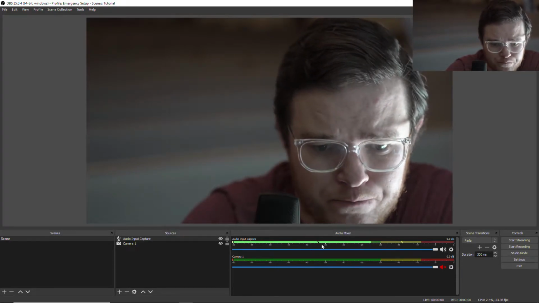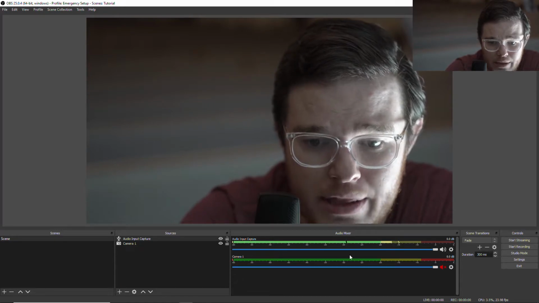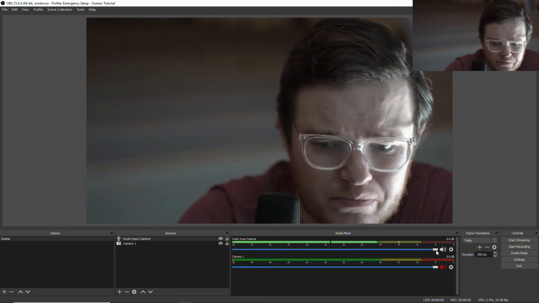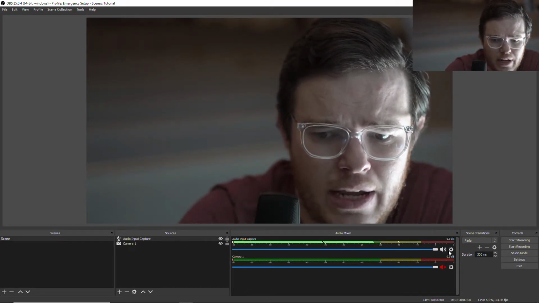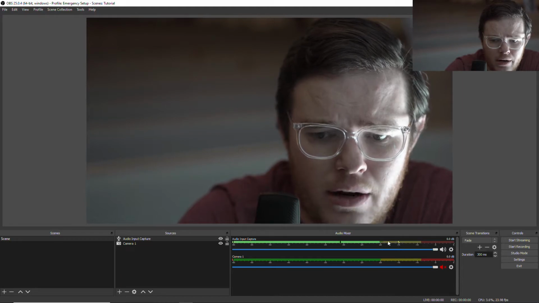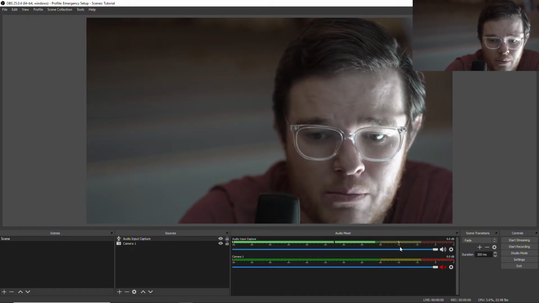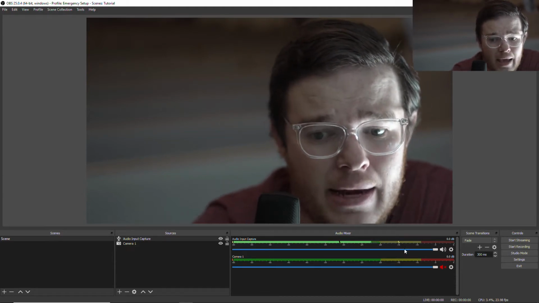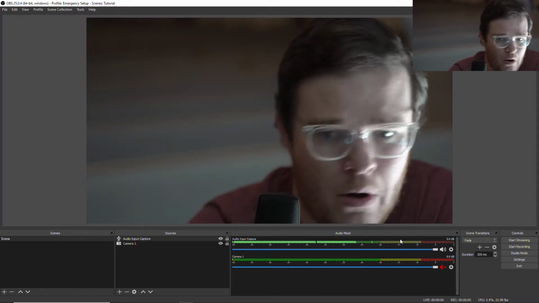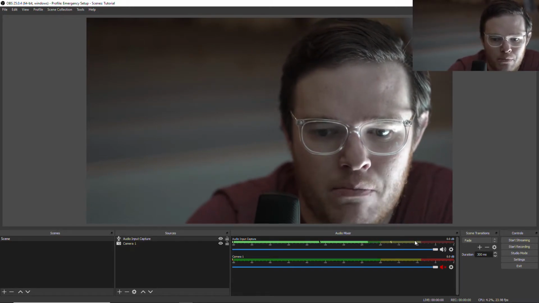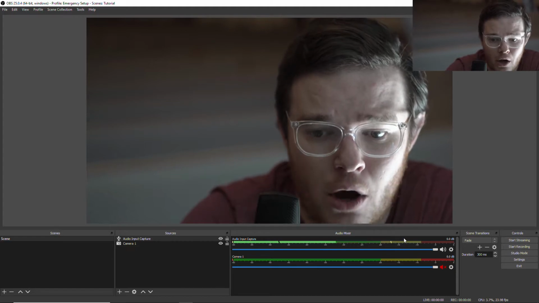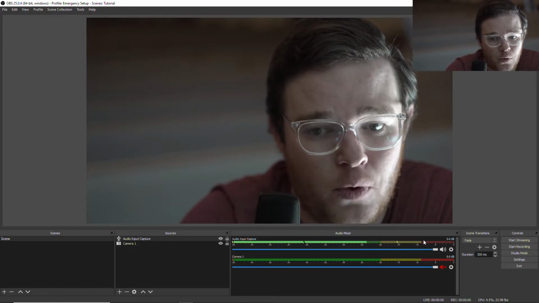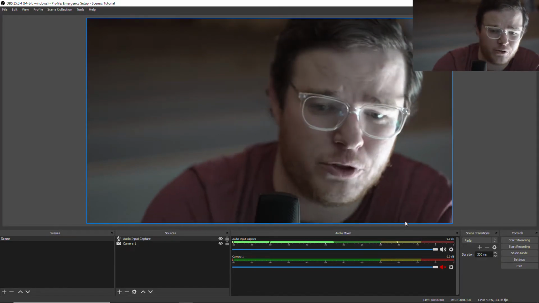You can click OK. And so you see now in this device, I have audio coming in through my sound system, and I can control the level of it if I need to here. So you want to avoid these meters getting up into this red. You want them to be kind of in the middle of the yellow when your volume is at the higher end that it's going to be. Obviously my voice is staying pretty much around the same volume, so I know that I'm getting enough signal, but I'm not what's called clipping in this red, where my signal is going to get distorted and have some problems.